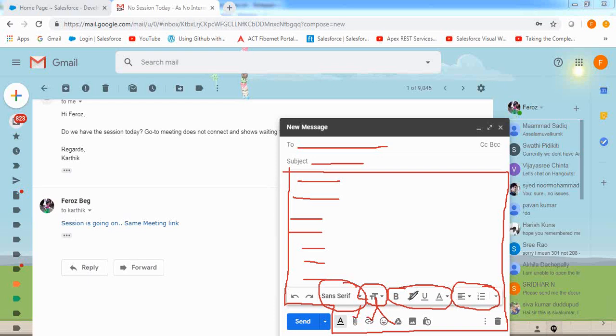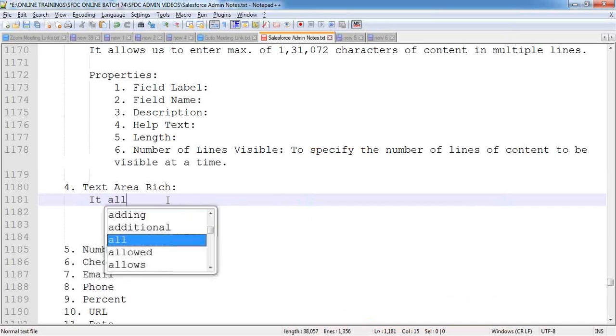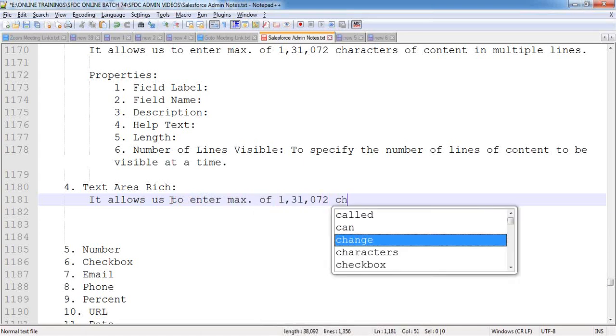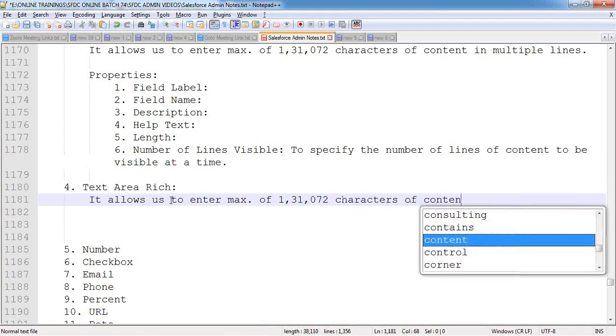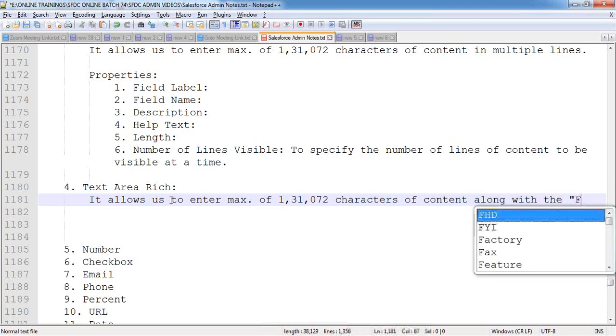The text area rich control provides the flexibility to enter 1,31,072 characters of content, and along with that it gives the formatting options by default. So this is the functionality of the text area rich control: it allows us to enter a maximum of 1,31,072 characters of content along with the formatting options.